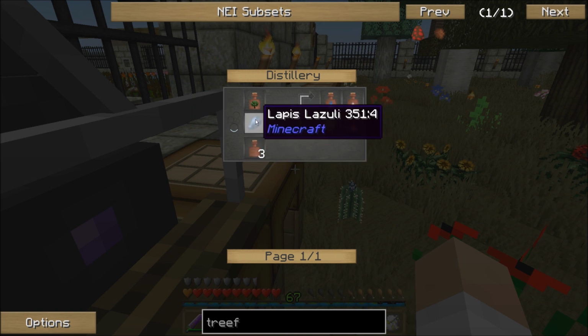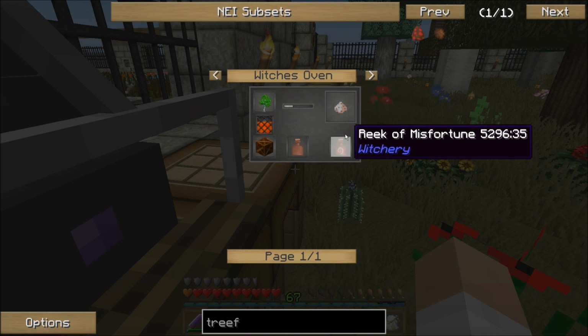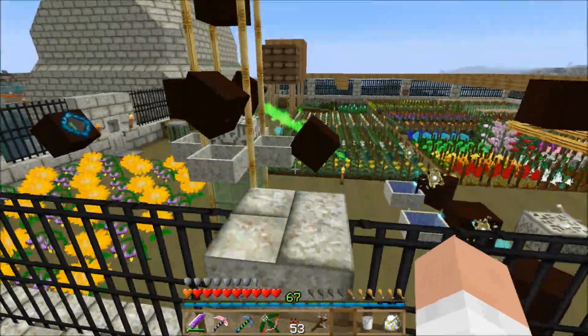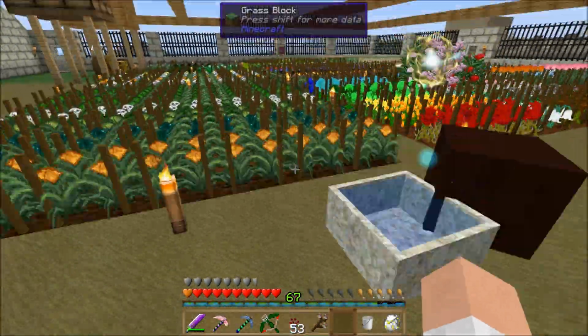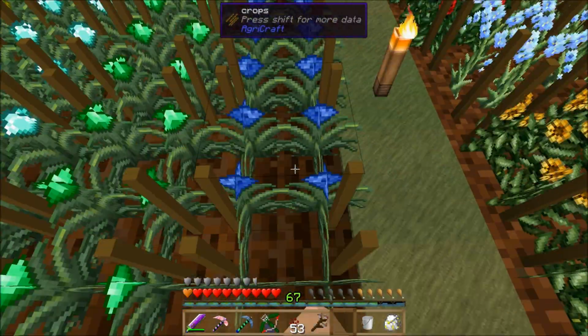So Tears of the Goddess is Lapis and Breath of the Goddess. And Reek of Misfortune. Actually, I got the Reek of Misfortune. Alright, so I just need the Breath of the Goddess. Alright, let me go grab some Lapis and be back in a minute when that's about finished.